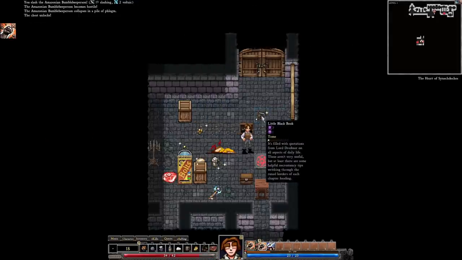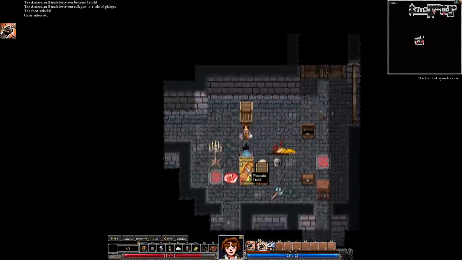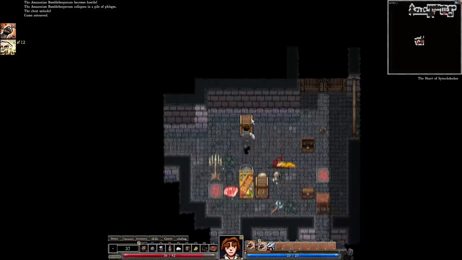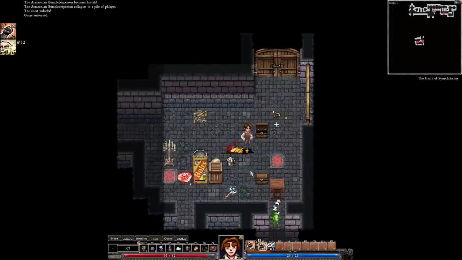Good. I think. A little black book. I have no particular use for you. That's a magic item. We shall drink from the fountain. You find a shiny penny in the fountain. Touch a Midas. All you touch turns to gold. Or bits of your enemies, at least. Okay. Can I touch you? I can't touch you.